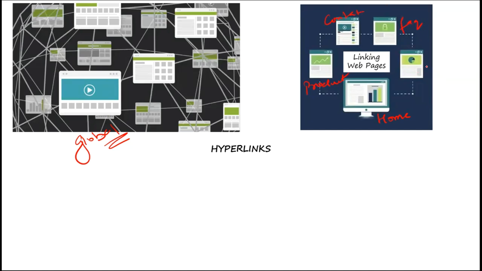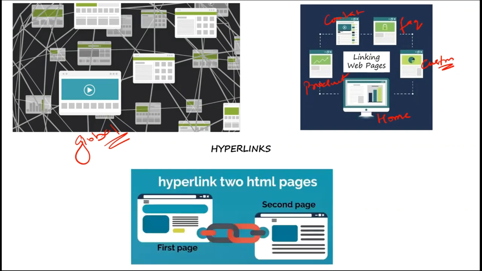If we scale down to website level, this is your home page and there are pages associated with it — products and services, contact us, FAQs, customer care support, and more. These are pages linked to your own website. Scaling down further, a hyperlink is just a link between two pages, and we will study how two pages are connected using HTML. Let me visit a website to help you understand.